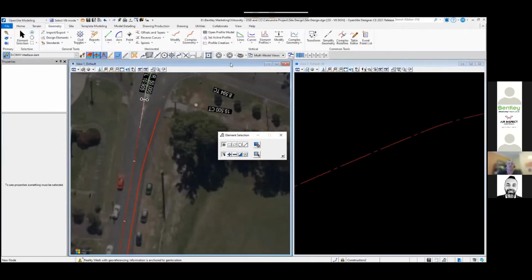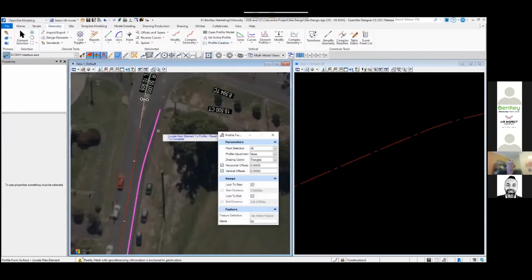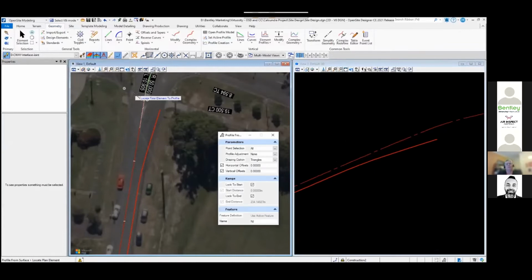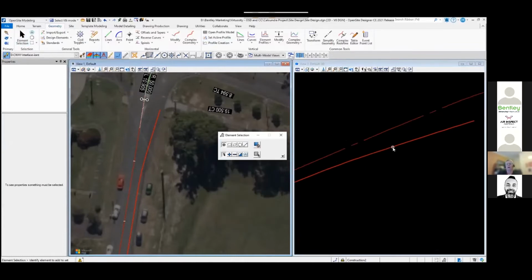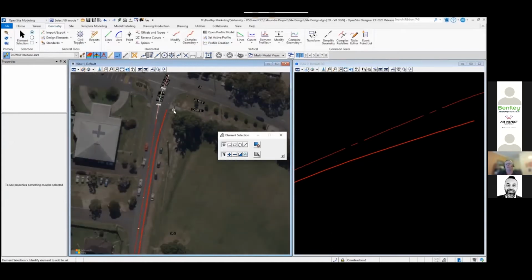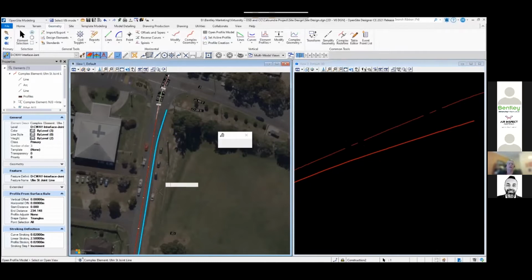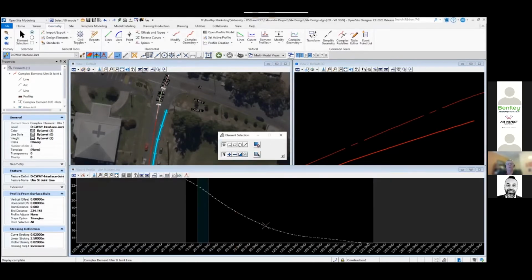So the first thing I'm going to do is take a look at the profile that's draped itself onto that complex, or combined, terrain model. We can see that we've draped that on, and we can see that in our 3D view. I'll come to my 2D, or plan view, and pop that into a profile view.